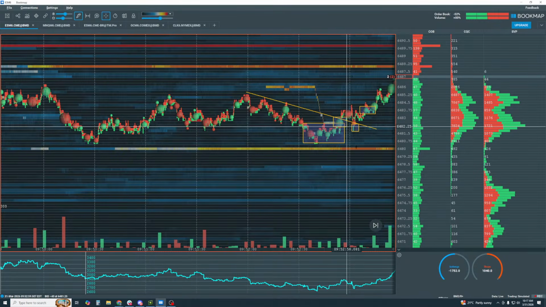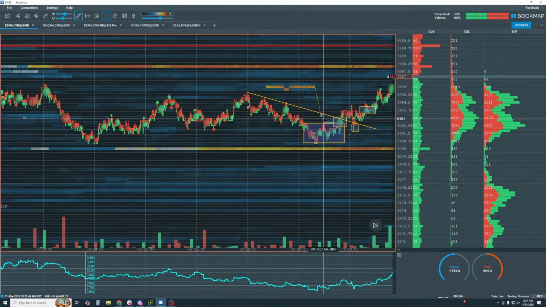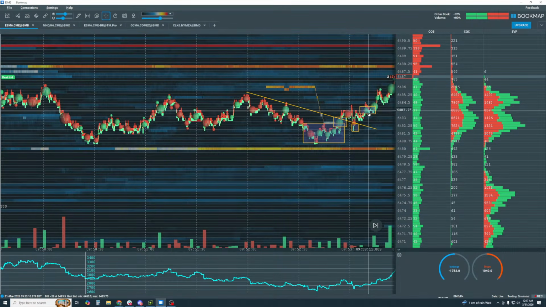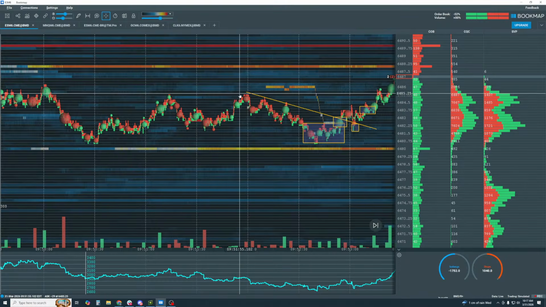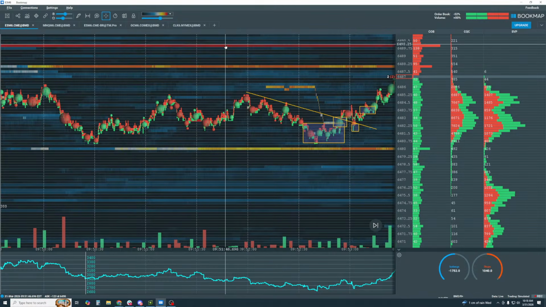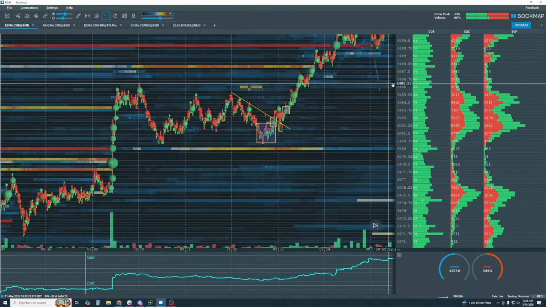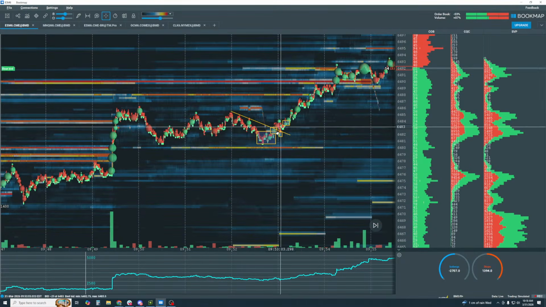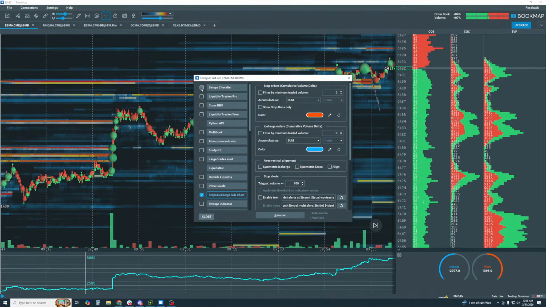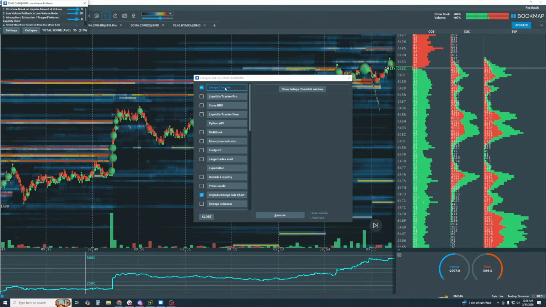Okay, pretty aggressive entry would be right there, and we're not really too sure about this algo in here at that point, but anyway, in here looks pretty good. Looks for the continuation back up into this liquidity up in here. Okay, so there's your continuation pattern. These are some of the elements in it. Let me just bring it up, in fact, and we'll take a better look at it here.